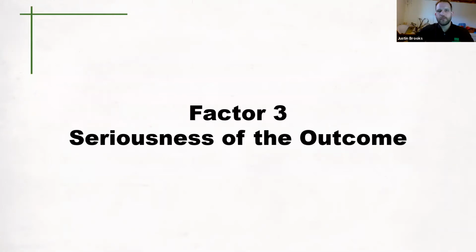All right, so factor 3, seriousness of the outcome. The risk tolerance is all about answering the question, how bad could it be? This risk tolerance factor deals with the question, again, how bad could it be? It is based on the premise that something could go wrong, but we underestimate or discount how bad or serious the outcome could be. We may believe that a scratch or bruise could be the worst thing to happen, when in fact, it could actually be amputation or broken bones.